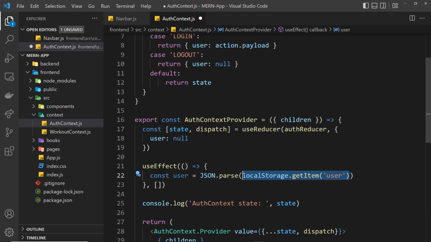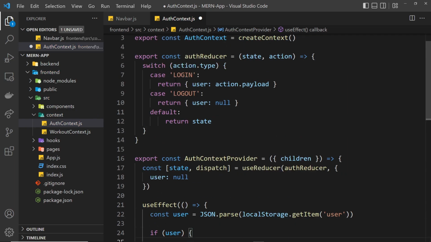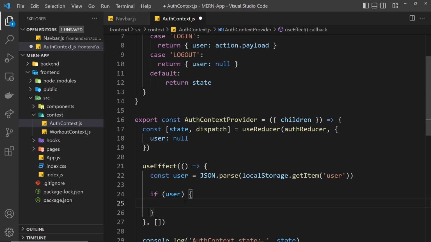Now, if this is present, then we have a user object with the email property and also the token property. Now, if this item is not present in local storage, then we don't get anything. We get null, basically, over here. So what we can do now is say, do we have a value for user? So if user, then we want to dispatch a login action, essentially, to update the global state to match that user that's in local storage. So we can say dispatch, and then the type is going to be login, and the payload is going to be the user that we get right here, this user object.